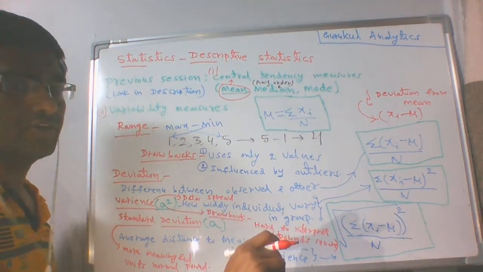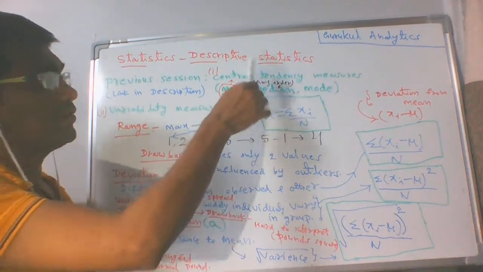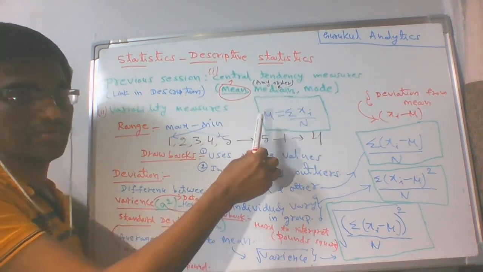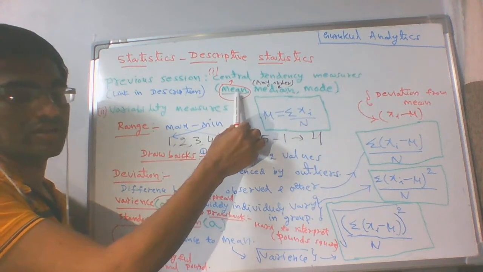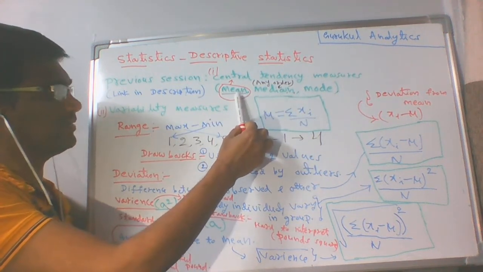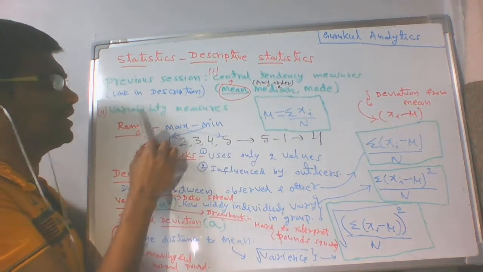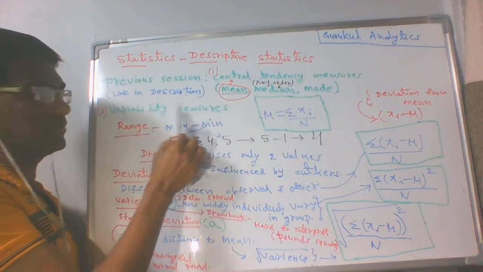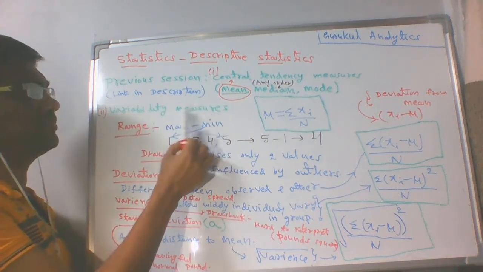Hi friends, as you have seen in the previous session, you already know that there is a drawback in central tendency measures. In that example of apples and pumpkins, you saw that the mean is not the correct measure, because central tendency won't help in that example. For that reason, we are coming to the next topic: variability measures.